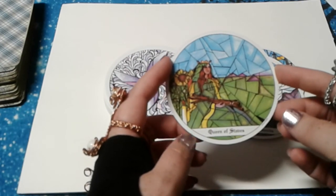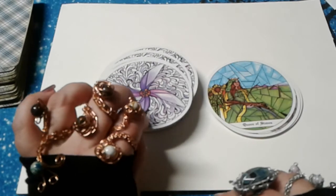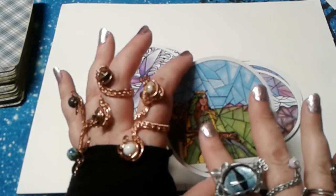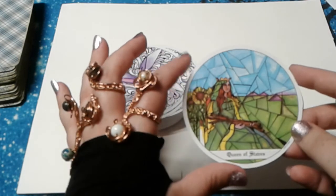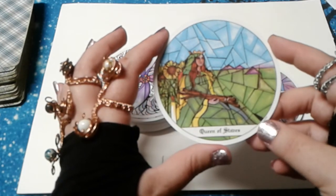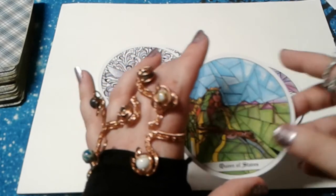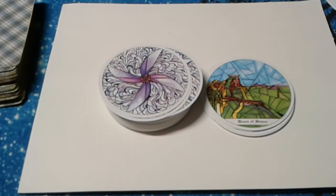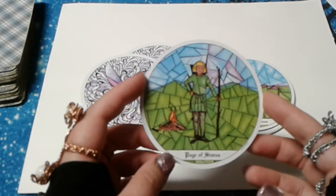There's a Queen — Queen of Staves. Look at the sunflowers! The construction of the face here sort of reminds me of that painting — it was a religious painting that someone said they could restore, and then they very famously did something radically different. I think it's the colors and shapes that evoke that; I don't think it's intentional, but it's a weird association I'm making, and maybe something about rushing without a plan.